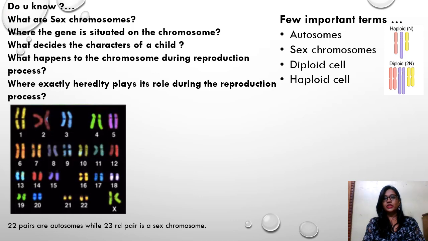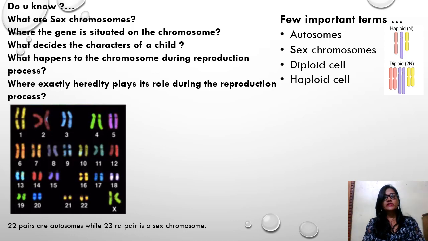There are two images. This is the first image, where the set of chromosomes is shown. This is the first set of chromosomes, 1, 2, 3, 4, 5. As you can see, up to number 22 all the chromosomes are in pairs, and this is the last chromosome, where the XX chromosome is. Both are X chromosomes. So how many chromosomal pairs can you observe in this image? There are about 23 pairs of chromosomes.